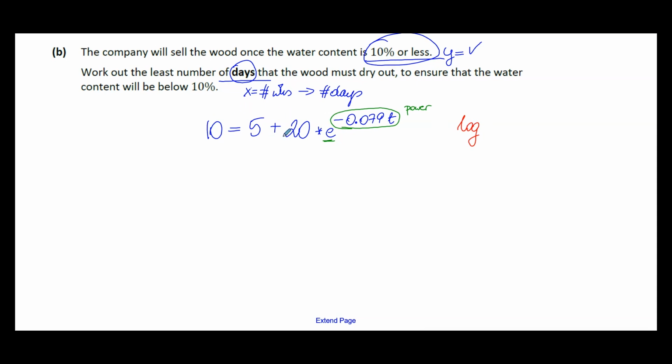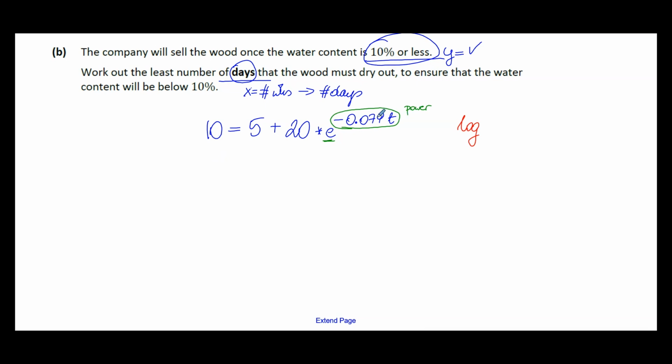When it comes to inequalities and logs, there are quite a lot of rules involved, and taking into consideration that there is so much you have to remember, there is no need to remember additional things. If you use the equal sign, you don't have to apply all those different rules. All you have to do is solve it, and you know that at that value of t, that will be the point when it's exactly hitting 10%. Then we can adjust our answer to whichever way we need.